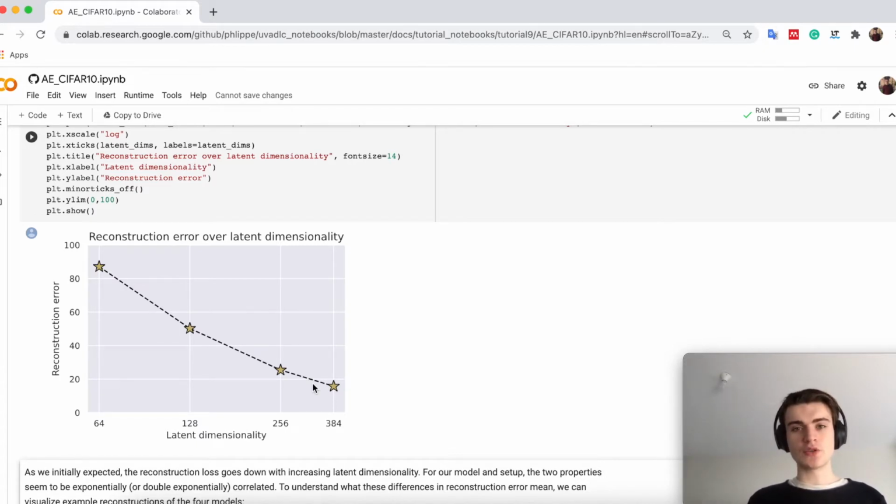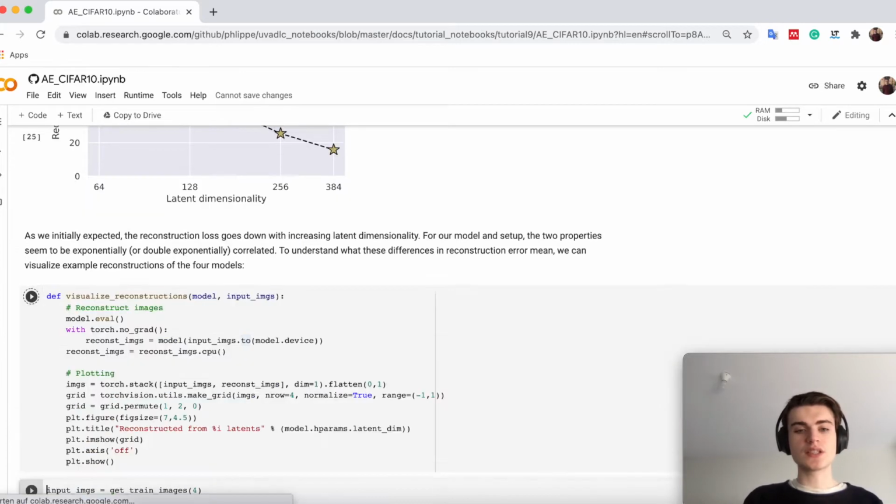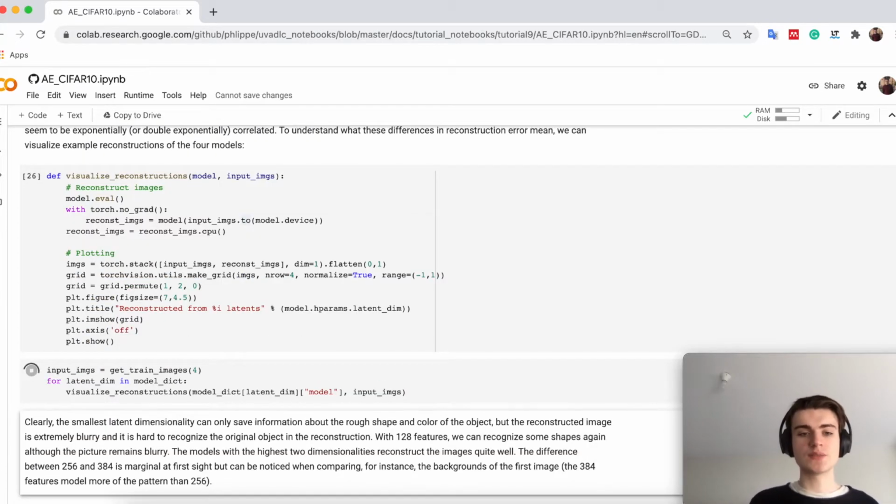Well, our goal is usually compression, right, to really represent the data with the least number of latent dimensions, and this is why it's usually this trade-off between reconstruction loss and our latent dimensionality that we want to take. We can also compare it a bit more visually, because just looking at reconstruction numbers is a bit abstract. How does it actually look if I reconstruct images?